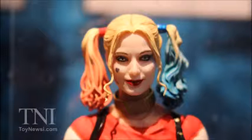Well, she doesn't have a jacket either. I don't know, did they mention what accessories she's coming with? Yes, they did. One thing I don't like is they say explosive collar. So does that mean they're not going to have bombs in the back of their neck? That's lame. I don't know if that's to get around the PG-13 rating. If they had the collars, then that's fine, but if they've got their necks cut open and bombs put in there, then that's not good.